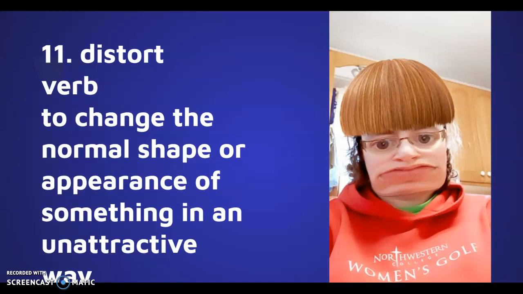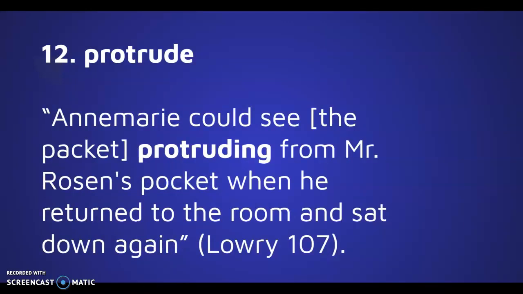Someone's voice could be distorted as well. If you've seen on movies where someone makes a phone call, but they have some kind of device that changes the way their voice sounds so that people don't recognize them, they're distorting their voice. So to change something so that it's not normal and it's usually in an unattractive way. Distort. Our next word is protrude.